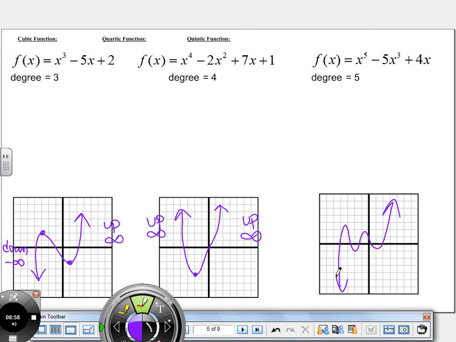Good. It could only have, so turning points, let's go to turning points now. It has 4 turning points, and we just talked about the pattern we're seeing with turning points. 4 is the maximum number of turning points it can have. But to cross the x-axis again, I would have to turn it to get it to cross again, so it would exceed the maximum number of turning points, and it would have to be a whole different function. Now, end behavior over here, it's going down, and over here, it's going up.